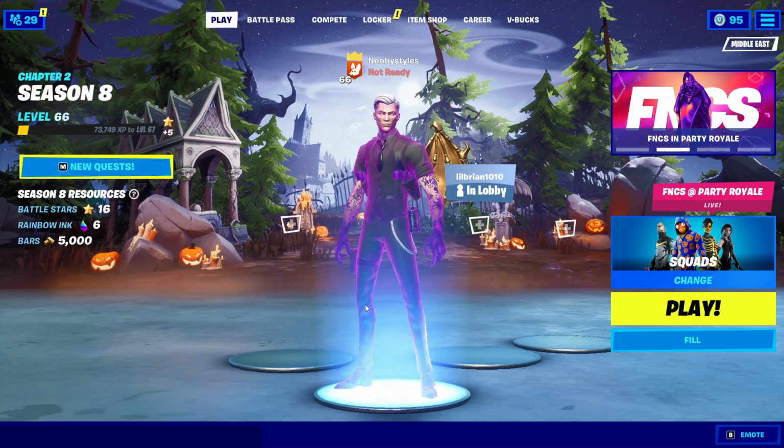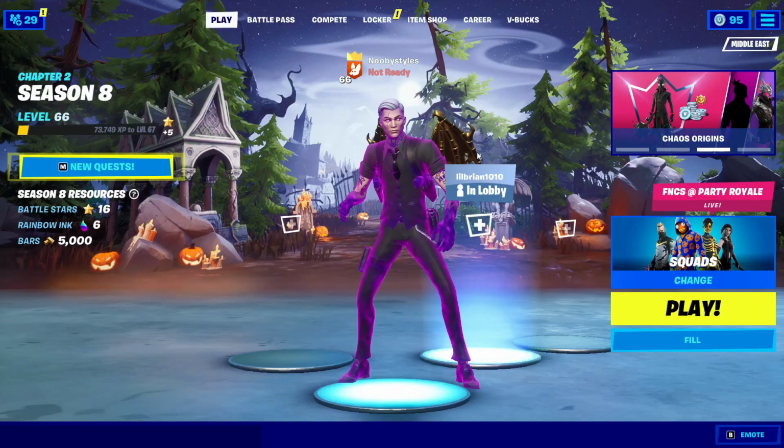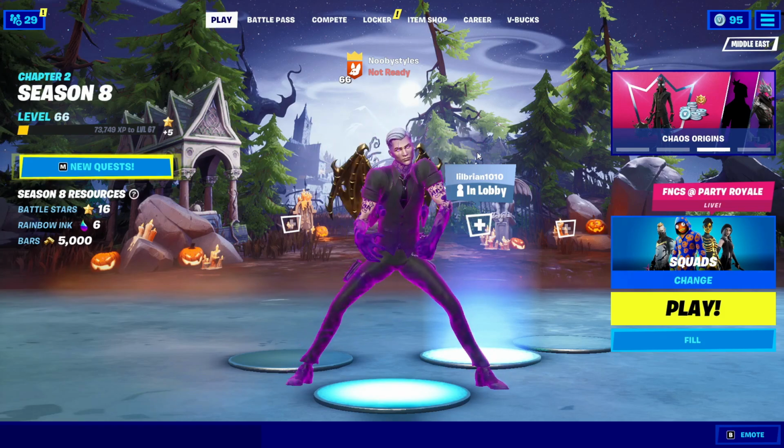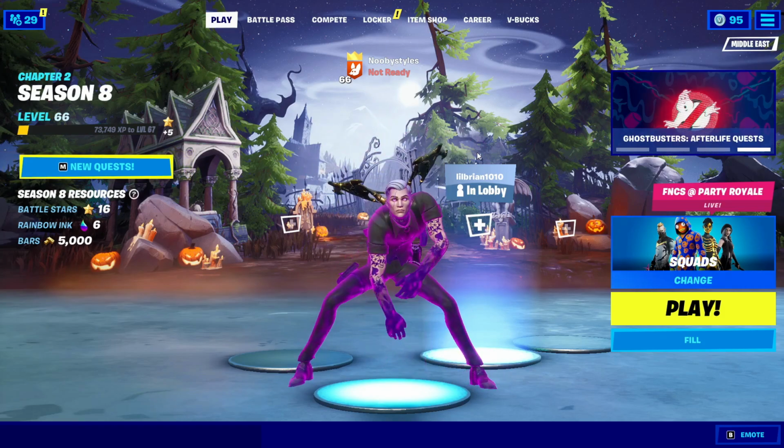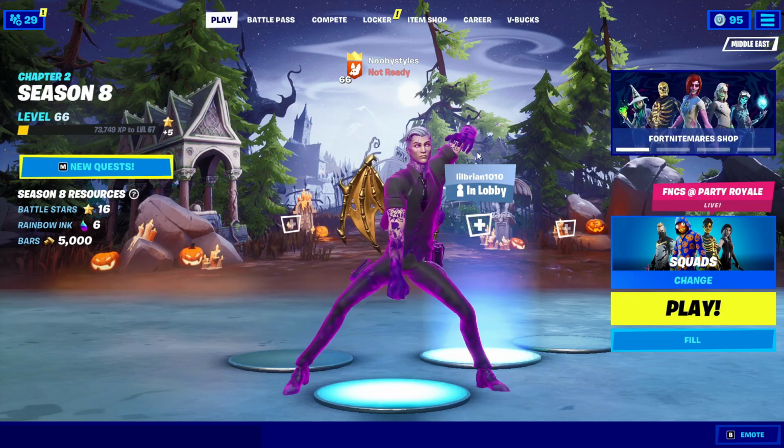Okay, after you've done that, go into emotes again and do another emote that you like. So I'm just gonna do drop, I guess. You could do the same emote, guys. If you don't have a lot of options, do the same emote.